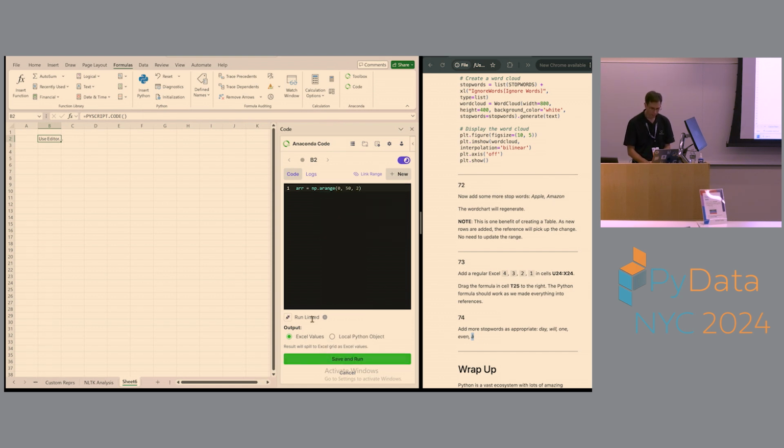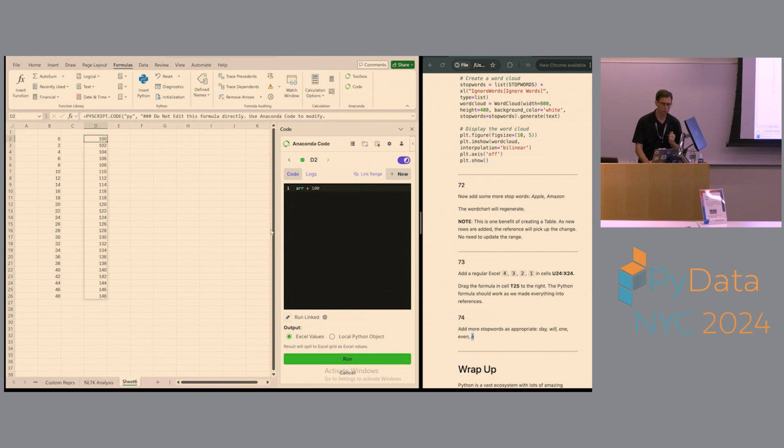If you run it in linked mode, then future cells will be able to access that variable. So I can do AR plus 100 as long as they're linked cells. That'll work. However, most of the time you can run in unlinked mode.